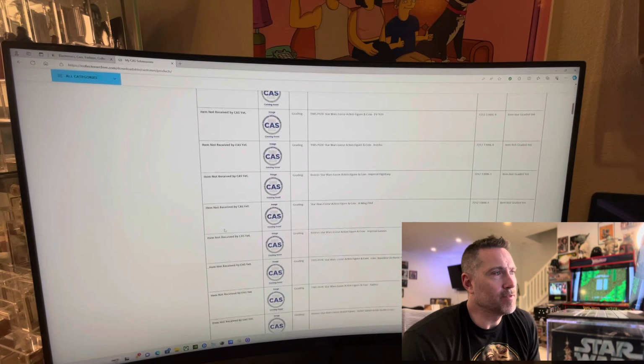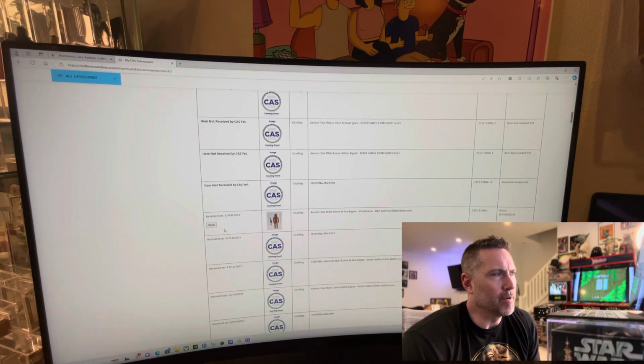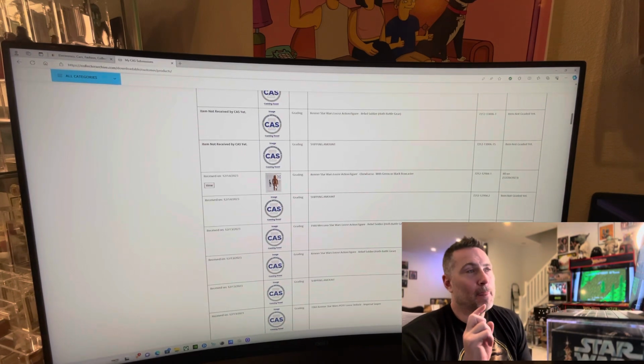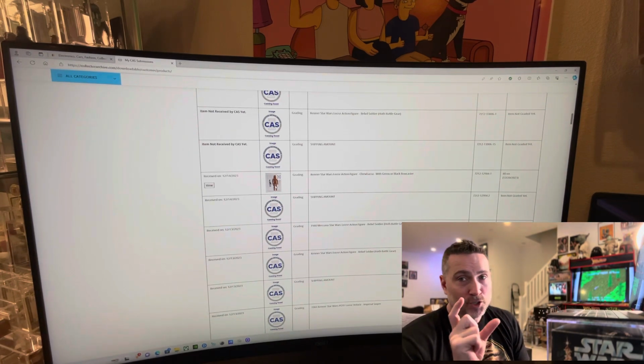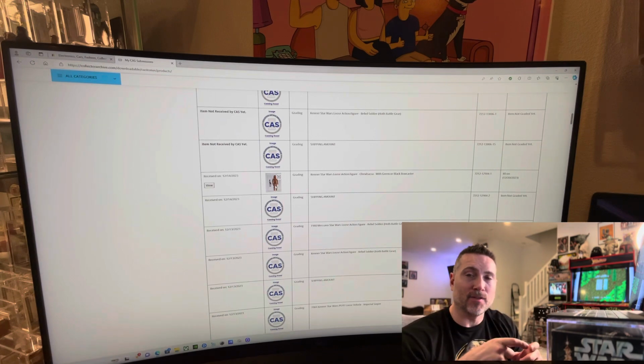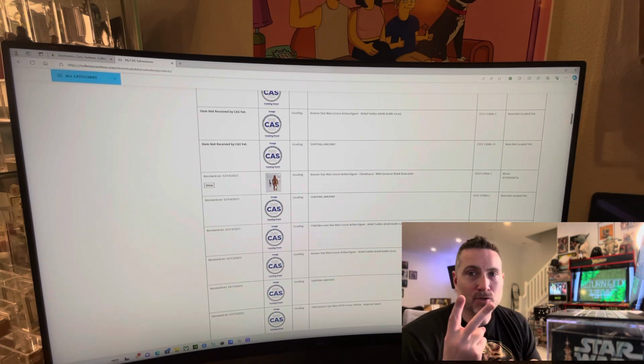So here's all these items I've sent in. These ones have not been graded yet, but here's one. This one is arriving today, actually. This is the one that I had a video of where they put an additional sticker of a Luke double telescoping lightsaber inside of this Chewbacca. And even though when I clicked on it when it first got graded, it showed the Chewbacca label, I don't know what happened. Maybe they took a picture of the label before they actually put it inside of the casing. But they ended up printing two double telescoping Luke Skywalkers and put one in the Chewbacca and one with my Luke. So Luke was correct.